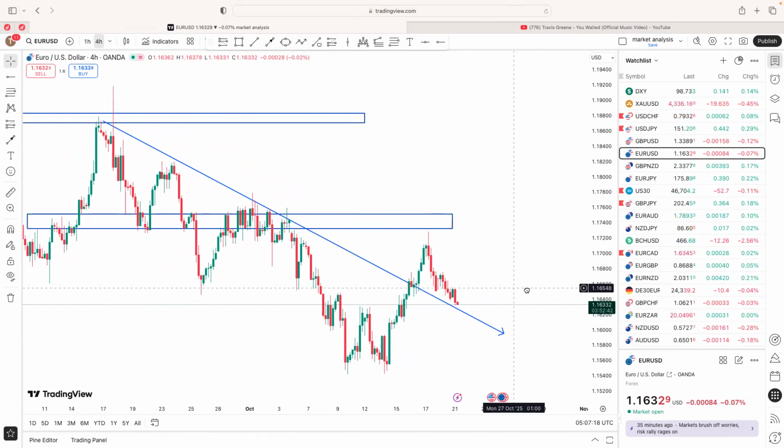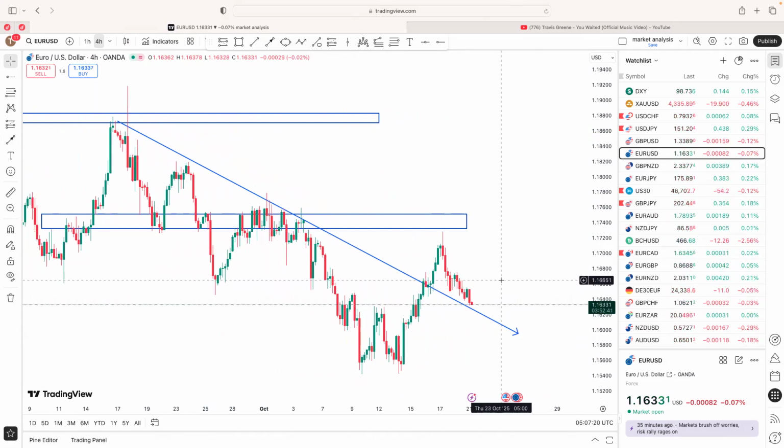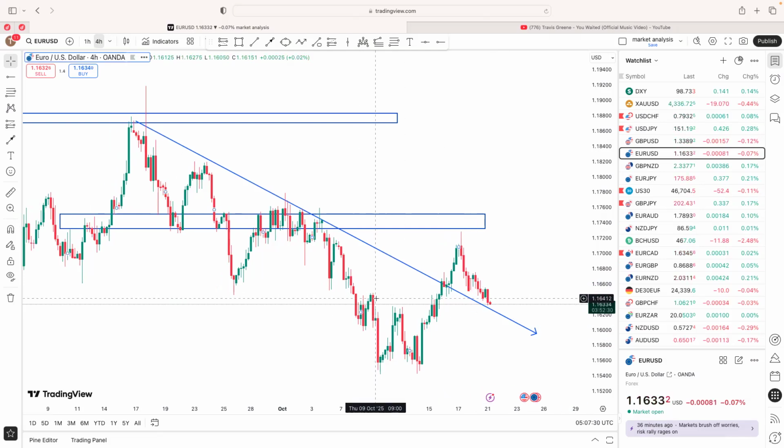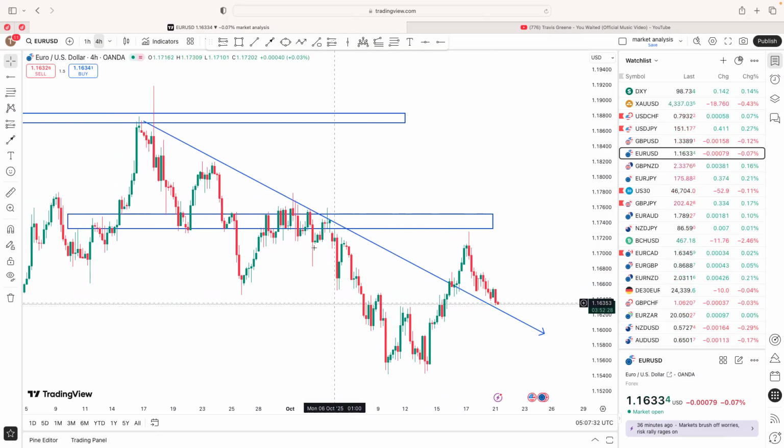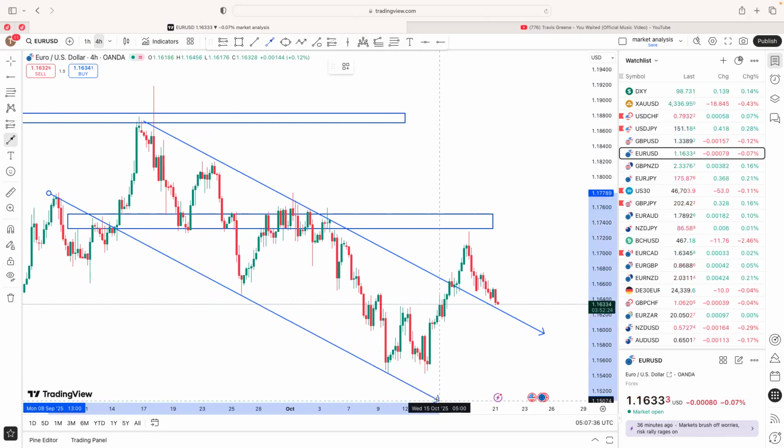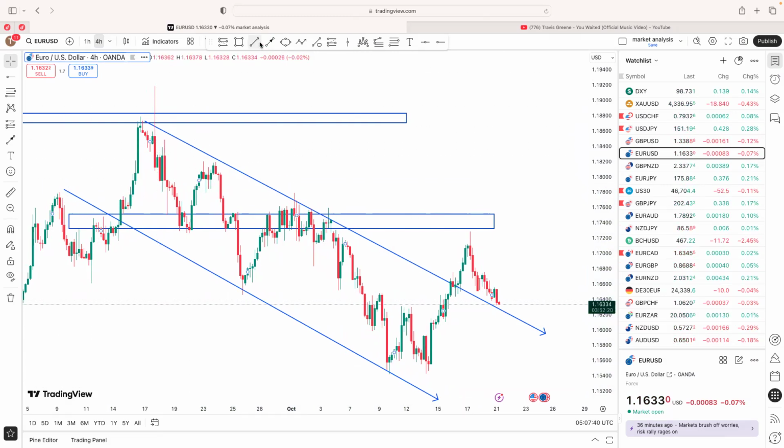giving us the illusion that they have broken out of this trend. This is some of the things that the market does when they want to manipulate, because they have probably seen that, okay, since we've got this downtrend, many people are going to sell from these areas, because they already understand that this is a downtrend.